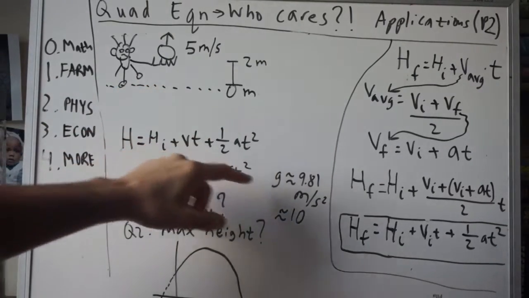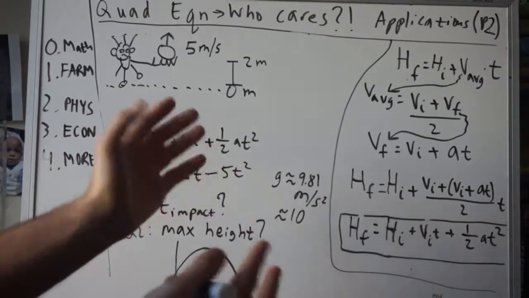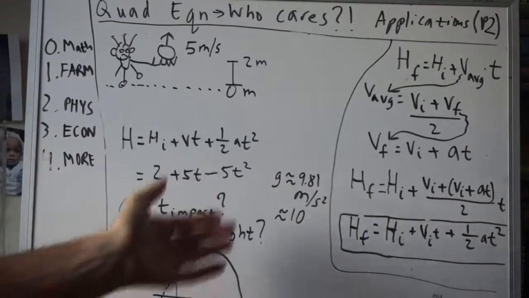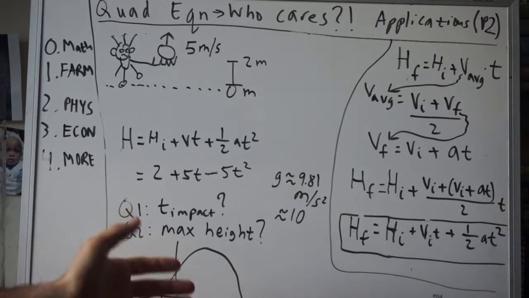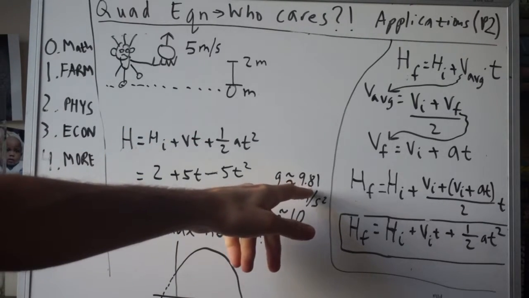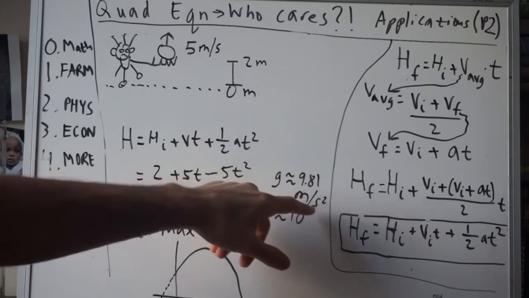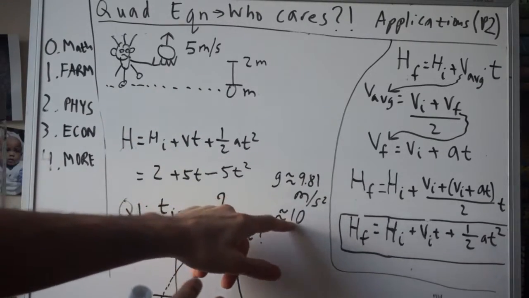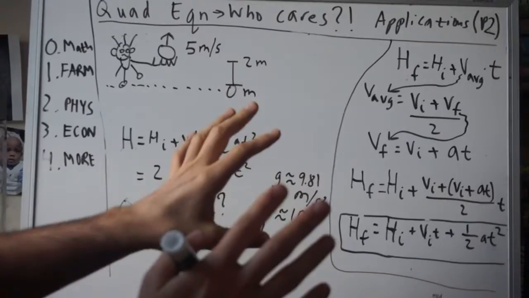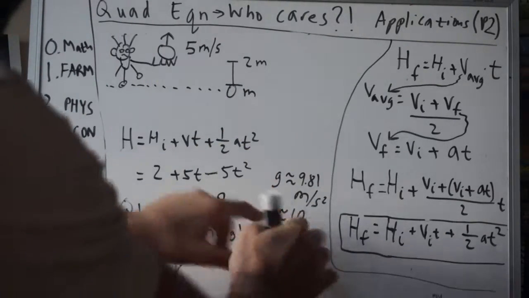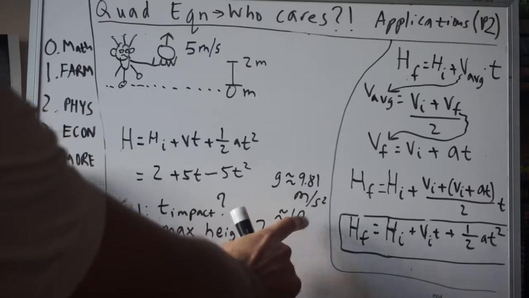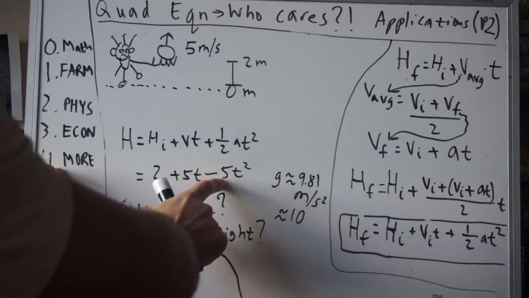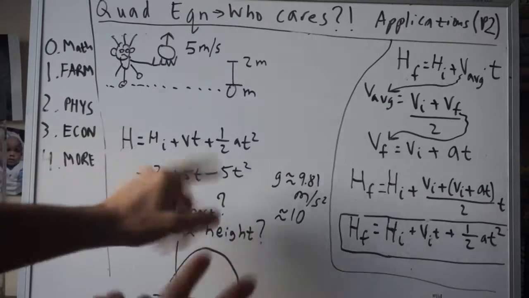So if you plug in G, how do we get this number of 9.81? People have dropped stuff, they've run a lot of experiments, and through experiment, empirically, they found that this is approximately the value. So that's your acceleration, meters per second squared. Now we're going to try to make the numbers a little nicer, so we'll just round it to 10. That's a big no-no if you're trying to have accuracy, or rather precision, but we're just trying to get the concept across. Okay, if you plug this 10 in, it'll be 1/2 of 10, and that's where that 5 came from. So for now, let's just buy that this is the formula.